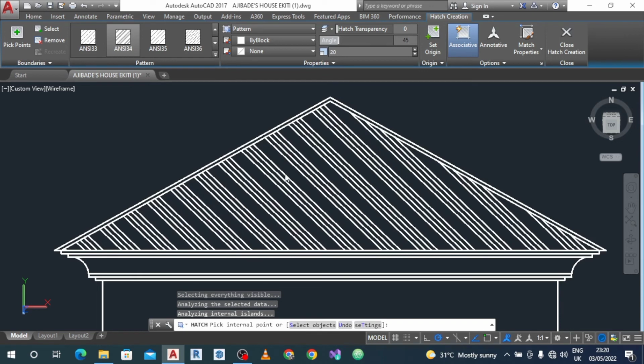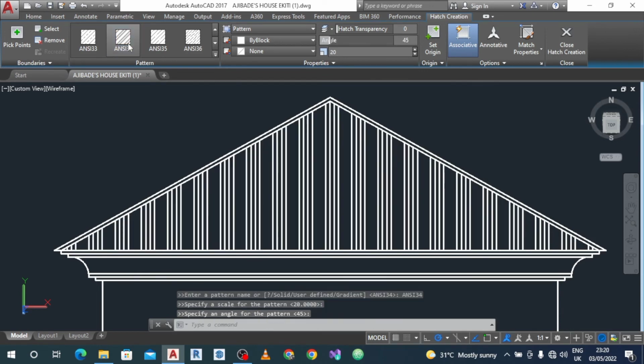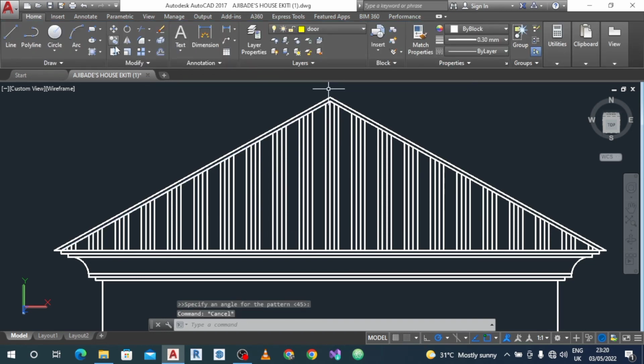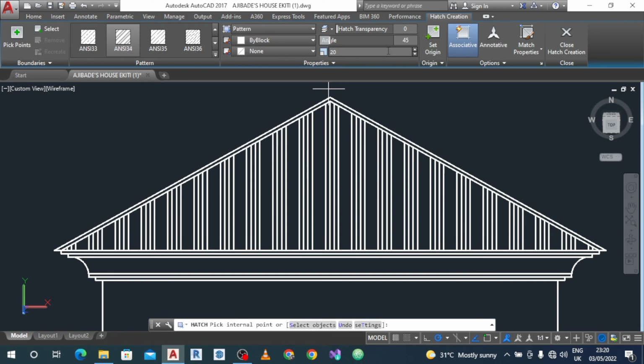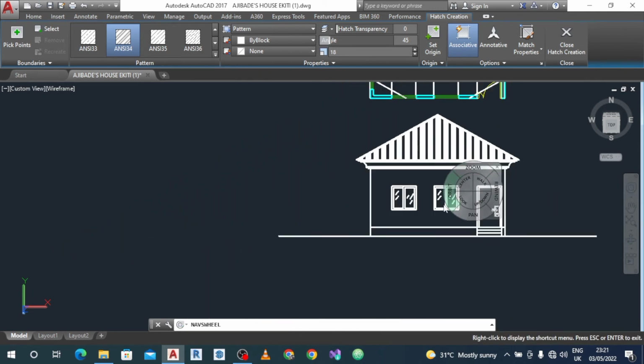So after trying angle 45, I'll click on this again so it adjusts it to what I want it to be. In case I'm not satisfied with my angle scale, I'll click on arch again. In case I'm not satisfied with my arch pattern scale, I could edit this. Let me try 18, and I'll click on it again on the arch scale, so it just sets it. So you just keep adjusting and adjusting till it looks like what you want it to look like. So that being said, we have our roof.